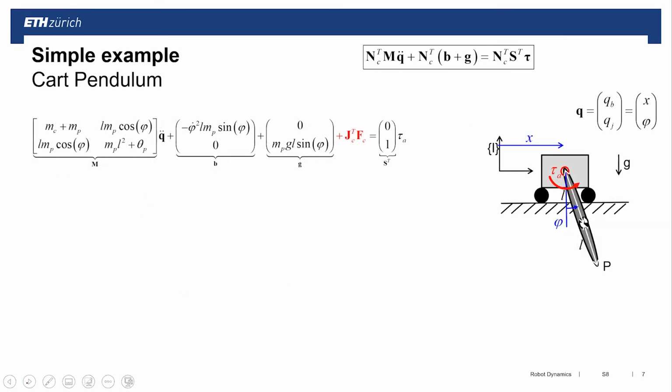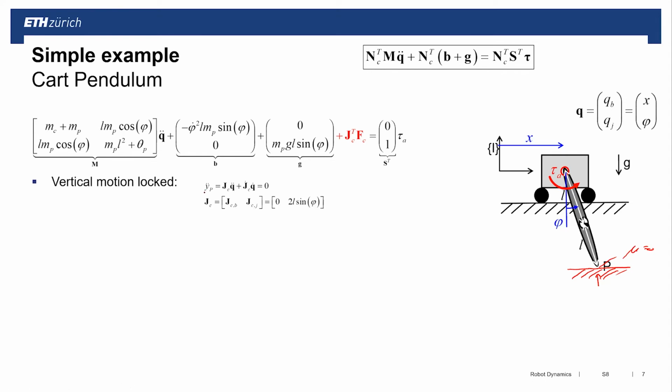All right, so that concludes this part. We applied this. I will spend like 10 more minutes to extend this a little more in the two examples that we looked at. So we looked at this simple cart pendulum, where we said, okay, we have now this cart pendulum, but we have a vertical motion which is blocked. So we have it sliding here on the ground with zero friction. So we can only produce force in normal direction. So this vertical motion was locked. That means we can't accelerate in y direction. So that must be 0.